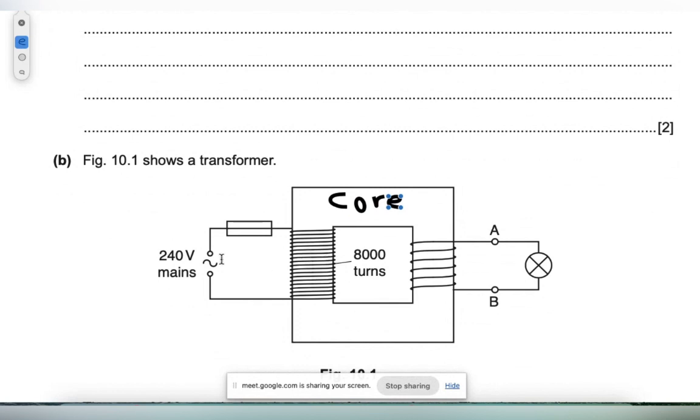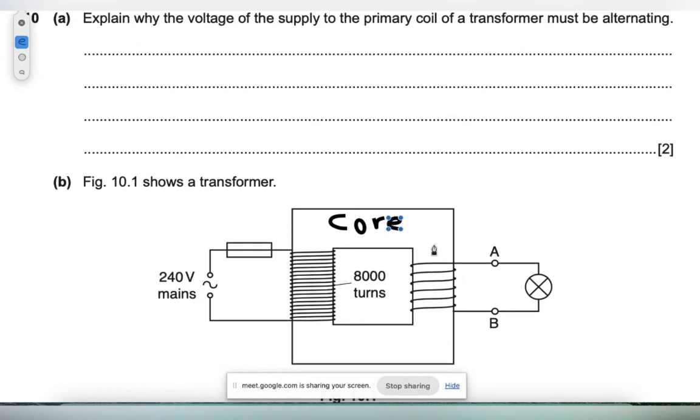So the question is, why is it that in the design of the transformer, we can only use a changing voltage? The reason is that we can produce a changing magnetic field or flux that can be linked to the secondary side.